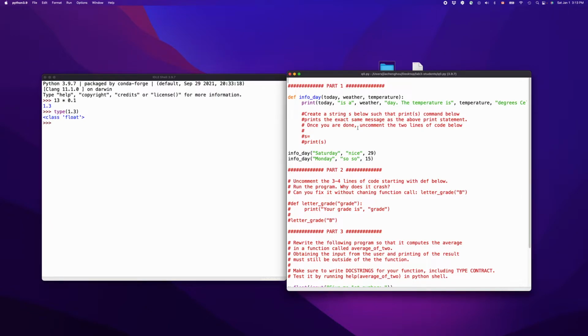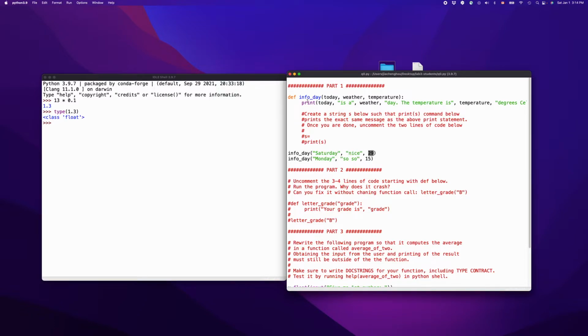So the first exercise is to create a string s. Here the variable is named s, and a string is assigned to it, such that the print s command below prints the exact same message as the above print statement. Once you are done, uncomment the 2 lines of code below. So here in the first exercise, there is a function named inferDay, and in this line we call this function inferDay with 3 parameters: setDay, ninth, and 29.